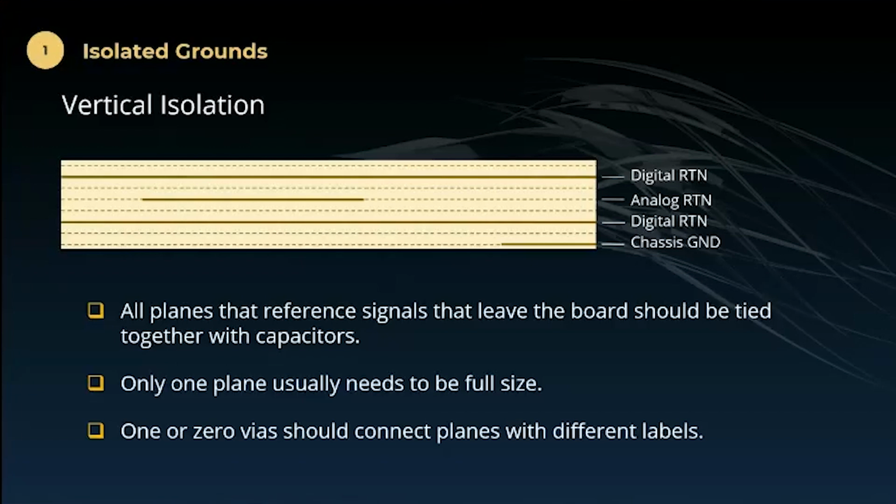But a lot of the microcontrollers you can buy today will have an analog ground pin and a digital ground pin, and inside the microcontroller they're just tied together. But it leads people to believe that they should, on their board, have an isolated analog ground and digital ground. That's almost always unnecessary, and not only unnecessary, but not advisable. You should make sure that it's absolutely required before you start isolating returns.